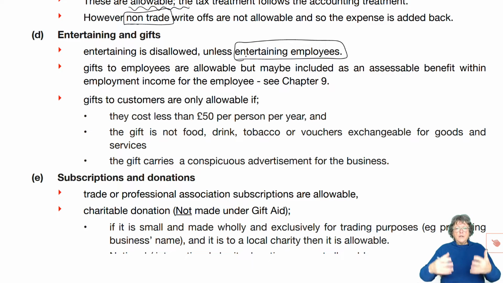Now, as we go through these rules, you'll think, I can never remember them. But as you go through the questions, you'll start to see a pattern evolving, and you'll start to think, oops, seen that before, oops, seen that before. If that's the case, deal with all the ones you've seen before. There'll be a long list, maybe 15, 20 things. Probably 10 or 12 you will recognize because you've done them time and time again. Do those quickly. You're confident, you know what you're doing. The other ones, you go back and you think, now, is that capital? Is that wholly and exclusively? Ask yourself the questions and deal with them one at a time.